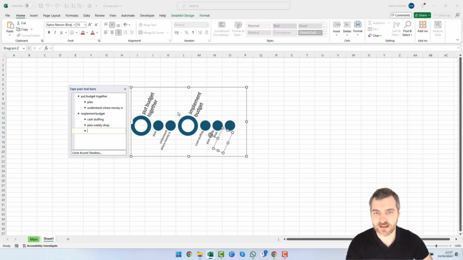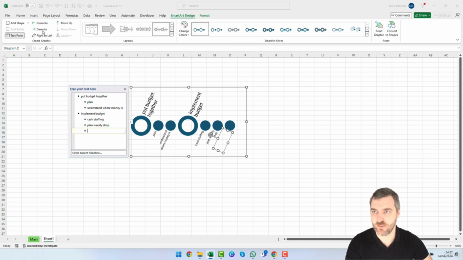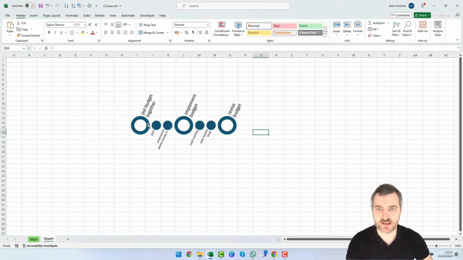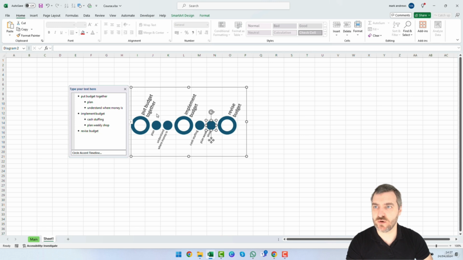But say we want to add a major step rather than just having another one of these little steps, then we can see up at the top here that it's given us these two little options. We can go to the SmartArt design that we have here, and we have the promote and the demote up on the Create Graphic part. So we can promote that, and that bumps it up to a little circle that has that hole in the middle, looking like a donut. And then we can say revise budget. Yep, and that works like so. So we have our major steps, we have our minor steps as we're working along, and we can see that we have a process that we need to be following.